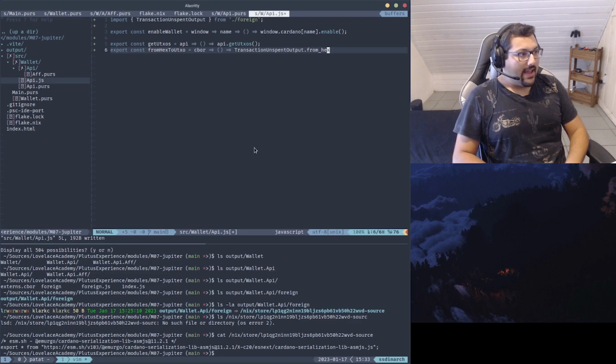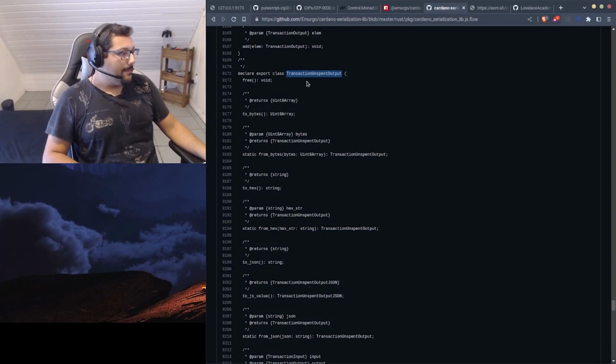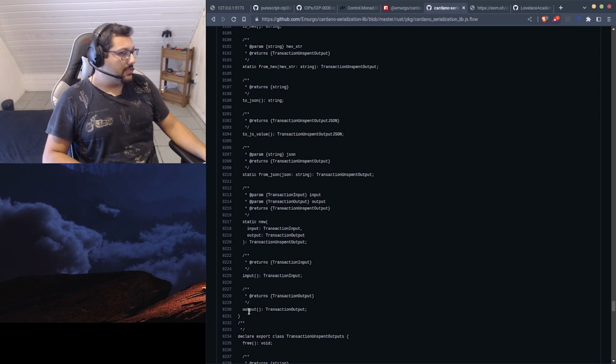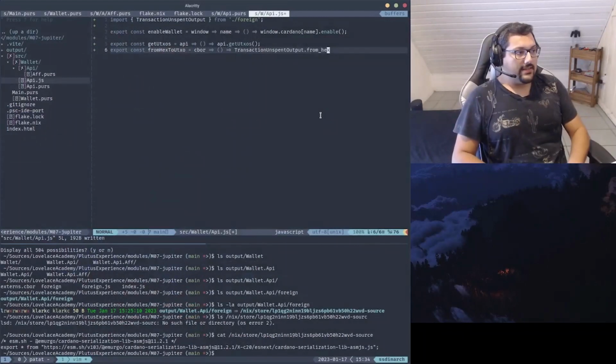So that's the guy we're looking for, because inside of this guy, we're gonna have access to the input and the output, and with that data we can get the current amount in each UTXO input and output. So I'm gonna call this fromHex and pass that CBOR right here. Okay, this creates both functions here, the function to get UTXOs and the function to transform each CBOR being written here to a TransactionUnspentOutput value type.